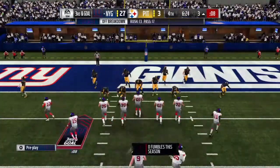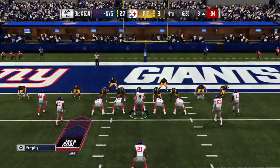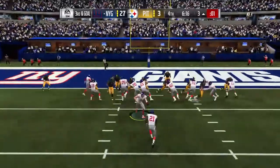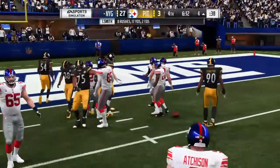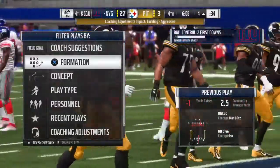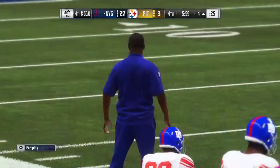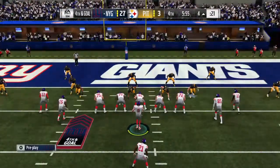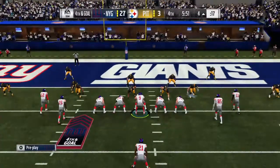Brandon, it's clearly a running situation when you're up in the 4th quarter. They're going to have to stack the box and make it difficult for them to move the ball. Made it very difficult right there, and now they need to repeat that effort. Yeah, bring 7, 8, 9, whatever it's going to take to slow him down. And he's going to go backward. They get him behind the line. This has not been a banner game for the defense, not in any shape or form, but I love what they're doing right now. My admiration for them really is jumping up. What a great stand defensively, trying their best to keep them out of the end zone.